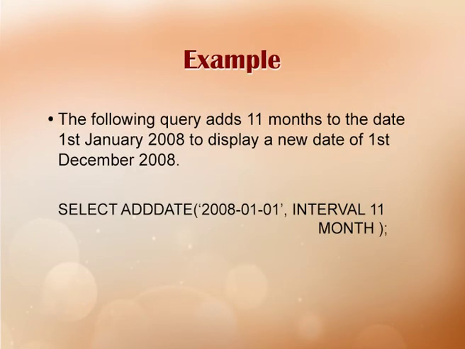Here the following query adds 11 months. So, the unit that I am taking is months, and the constant that needs to be added is 11. So, here I am using the query select add date so and so. So, 11 months needs to be added to this date. So, interval is the keyword once again, and then 11 months, expression EXPR is 11 and then the unit is month. So, in this way you can apply it for days also.